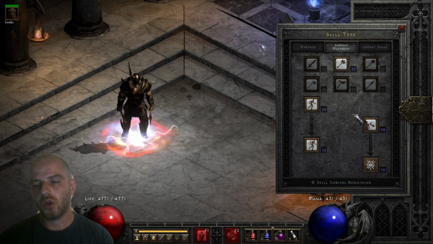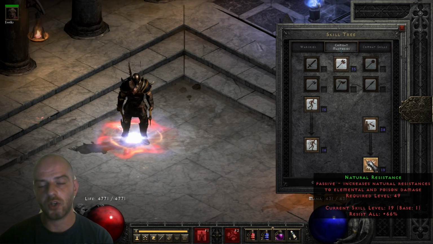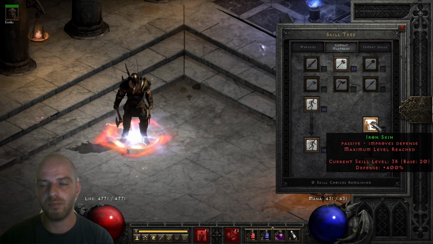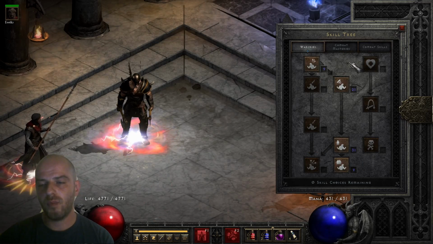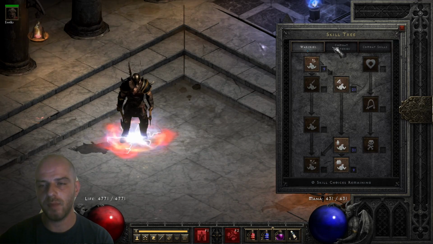So apart from that, we got the One-Hand Masteries, increased stamina, increased speed, and natural resistances, with also maxed out Iron Skin to maximize our defenses. As you can see, defense increased by 400% is absolutely insane. Now, with the rest of the skill points being distributed at Shout to maximize our defenses even further, so that's about the skill tree pretty much.